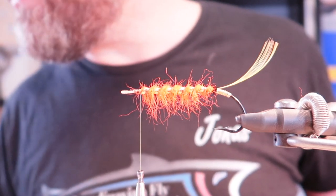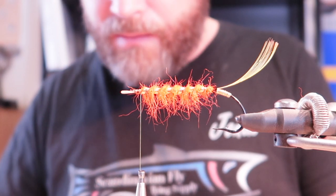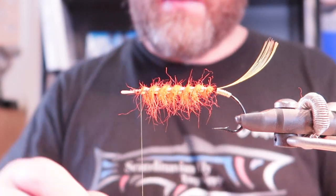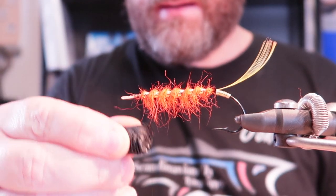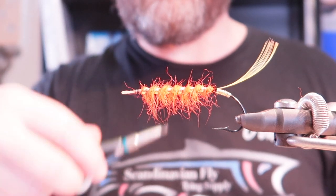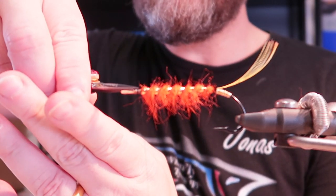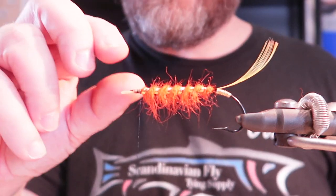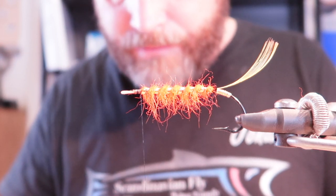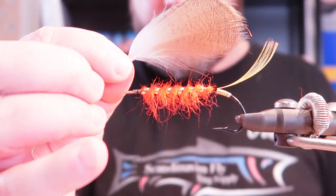That looks good. Then it's time for the shovel duck. So let me see if we actually can pull this off. The less components in a salmon fly, the more important is the fit, so to say. You need to make sure it stays correct, otherwise just undo it and start over. This one isn't that easy to tie in. Else everybody would do it.